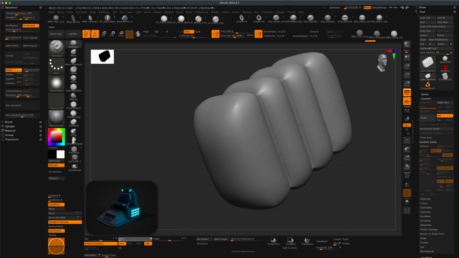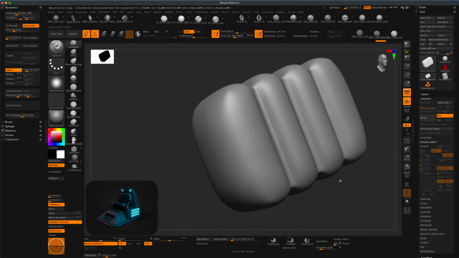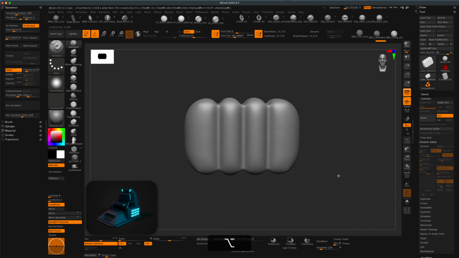If I polish this just a little bit, I'll do like 7 and let it go, you can see how it automatically does the entire mesh, and that gives me a nice clean result, which is great.